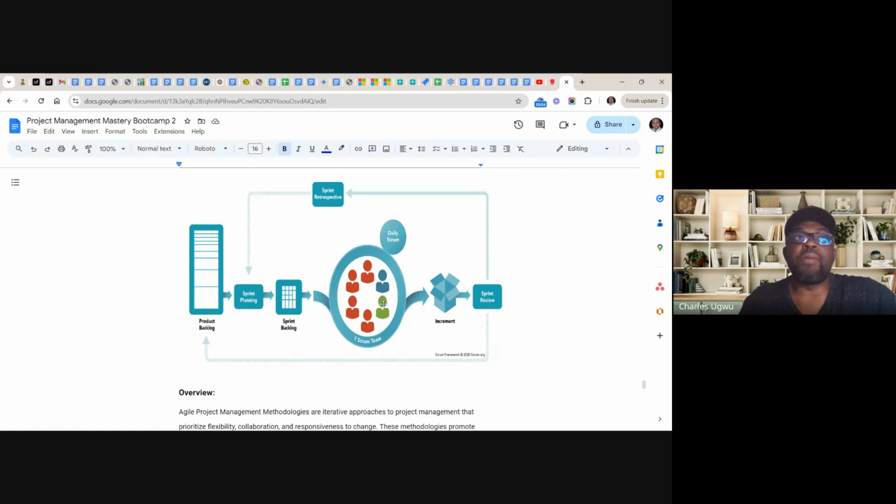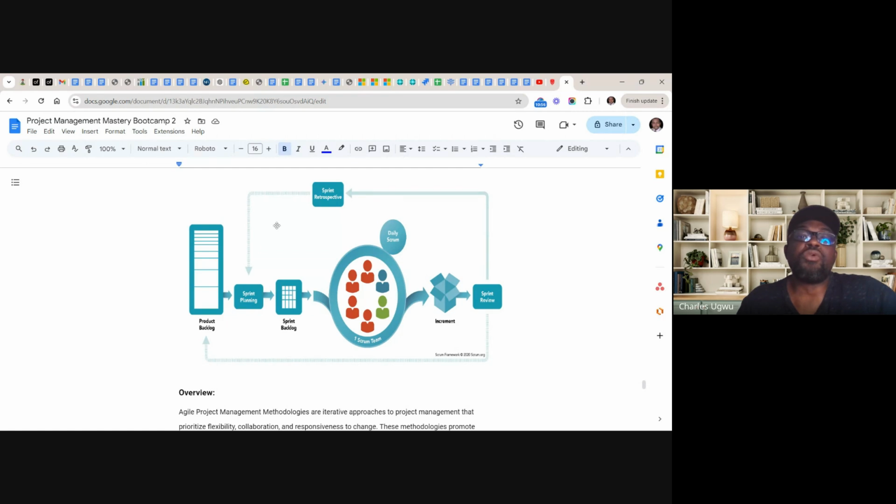Because you see these developers, so many developers, they don't know much about project management. So many of them are just fresh graduates who just finished coding, or some of them can just be high school leavers who are very smart and become programmers. So many of them do not have good knowledge of project management. So if you are the Scrum Master, it's your duty to teach them, coach them on how to work within Agile. And the Scrum Master is the project manager.